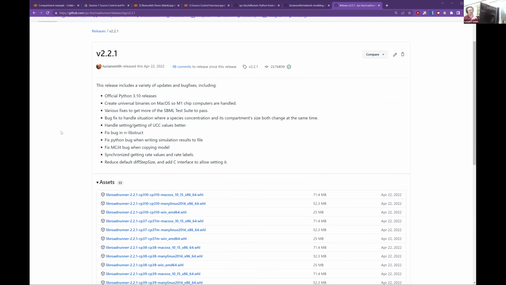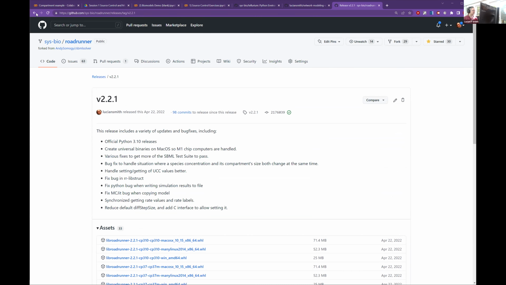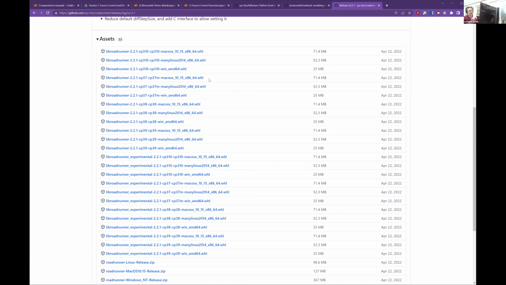If something's important, I can just say, all right, here are all the files, and I'll upload them to wherever they go, usually PyPI. These wheel files, WHL files, are what I create to put on pypi.org, which is how, when you do a pip install, it grabs one of these files and gives it to you. I have to have all of these different files so that your specific operating system has something that works for it.